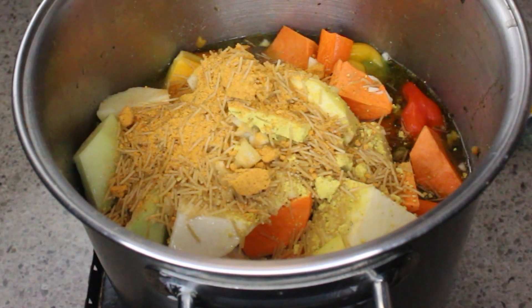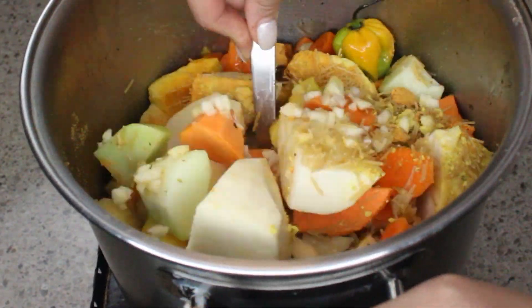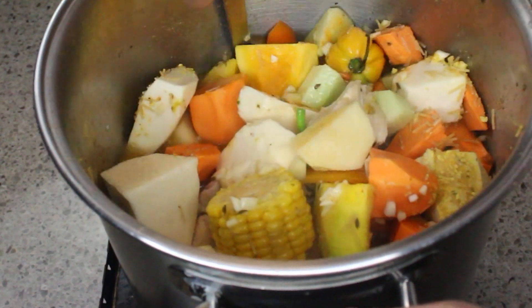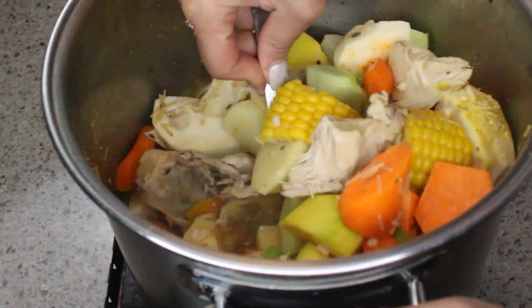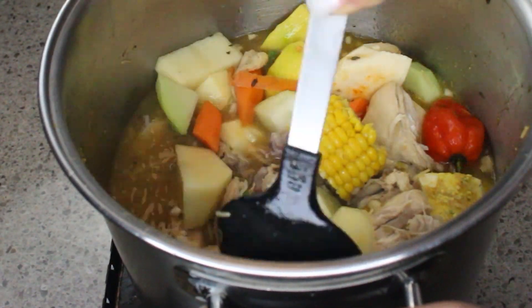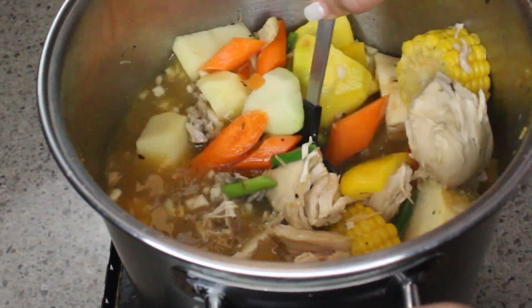I'm adding in my cock seasoning mix and my chicken noodle soup mix. I add a little bit more bouillon. And as you see, I've also added in the chopped garlic as well. And I've also added in some carrots — I think I forgot to say carrots, but anyways, all of this is in there.